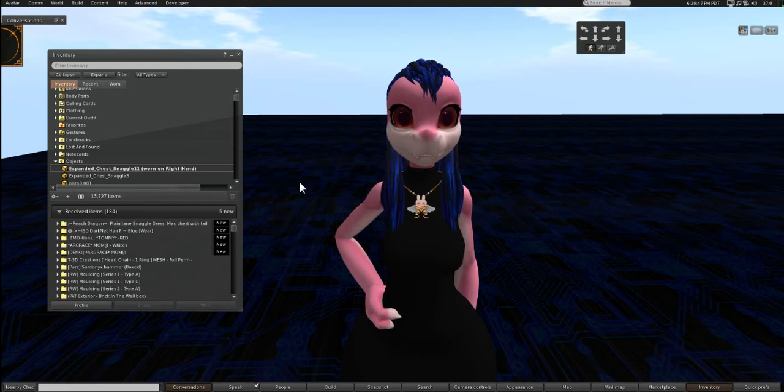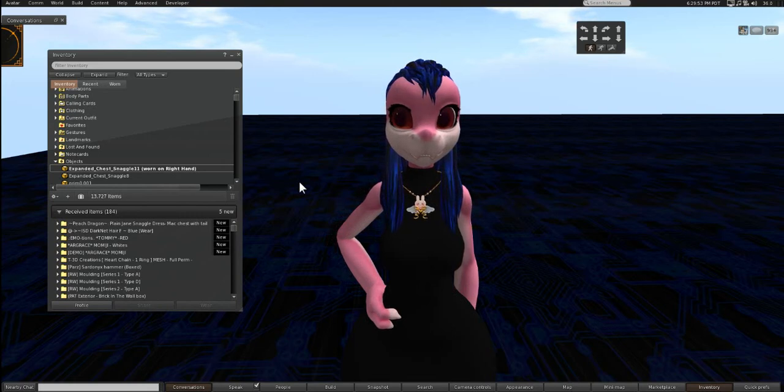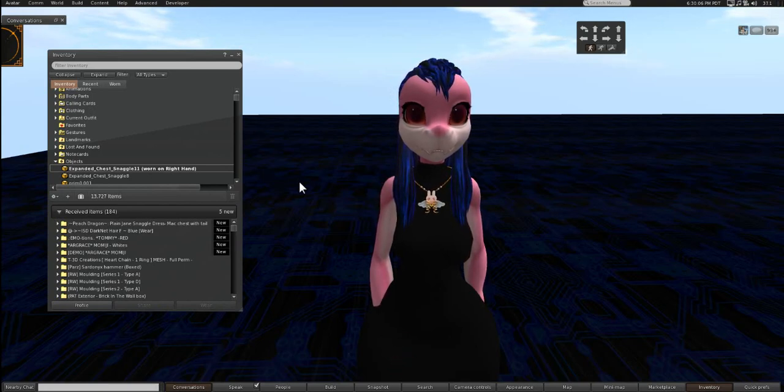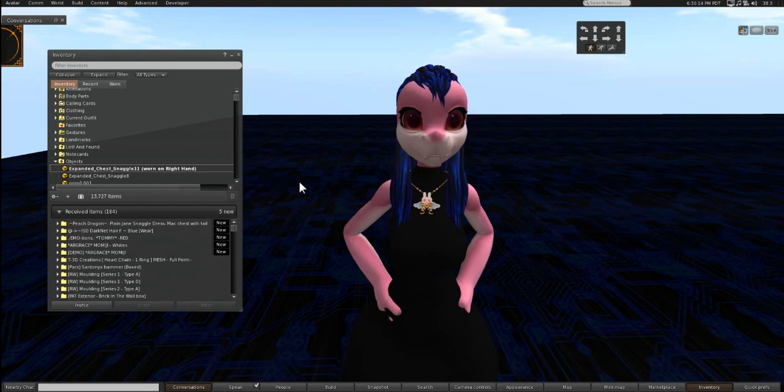Anyway, this was a really fun tutorial, and I'm really grateful to the people who helped point this out to me and ask for help. Thank you guys so much, and I hope this helps you out with your projects, and hopefully we can see more snaggles or more furries in general walking around with some fabulous hair and not just some old sculpties or unrigged hair. You can now have long hair like the rest of us in Second Life.